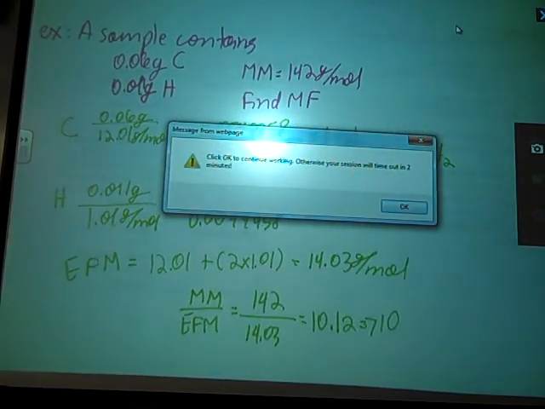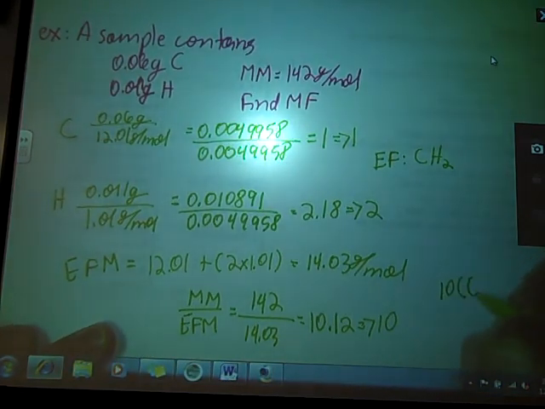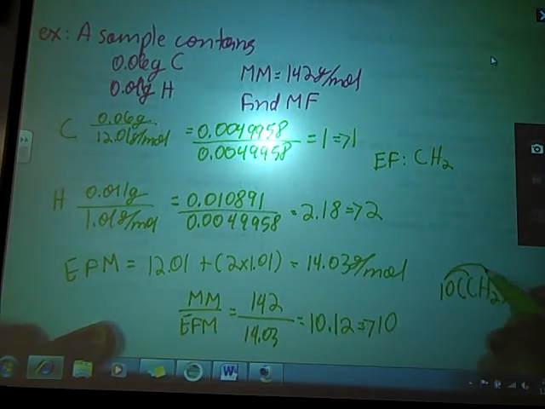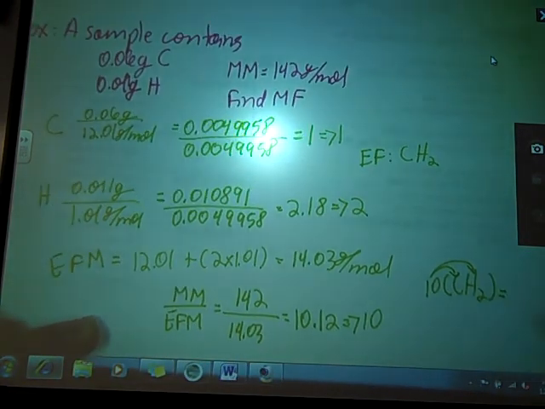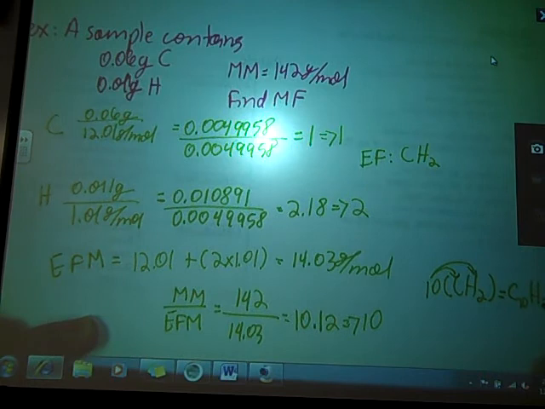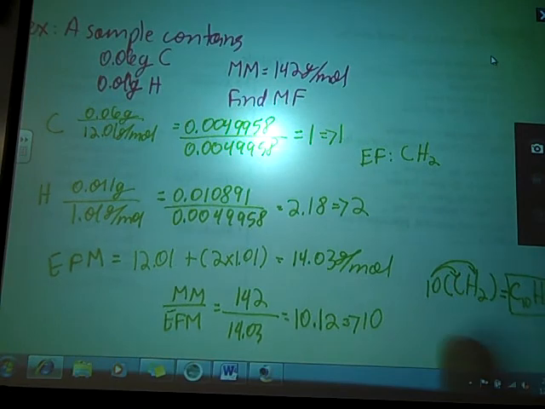That's close enough to 10 that I can round. So, whoopsies. Sorry about that. So 10 is my n. Now I'm going to have to go on and multiply that factor times my empirical formula of CH2. So, 10 times CH2. I've got to distribute my 10 to both my C and my H. So that comes out to C10H20. And there you have it, folks. Molecular formulas. Happy formula-ing. Oops, you can't hardly see that.